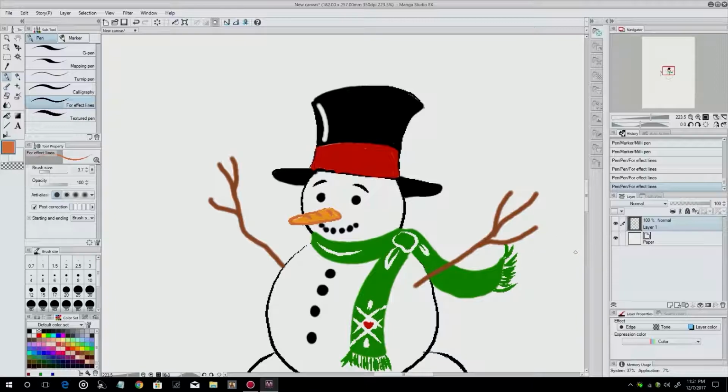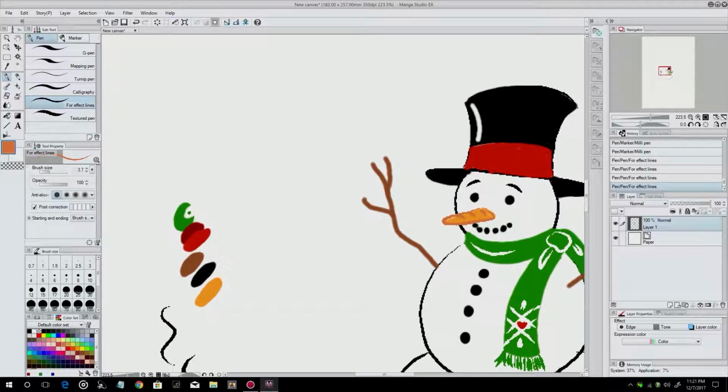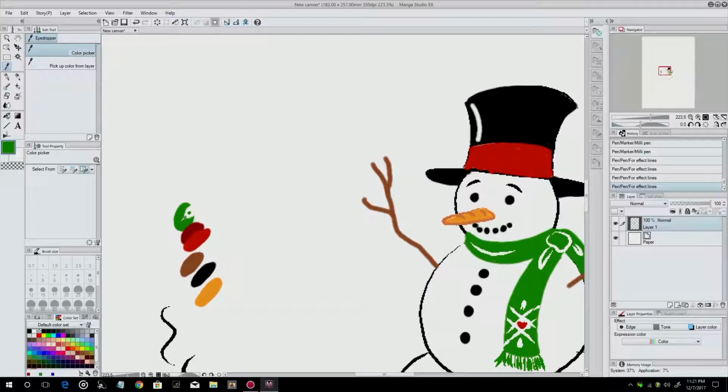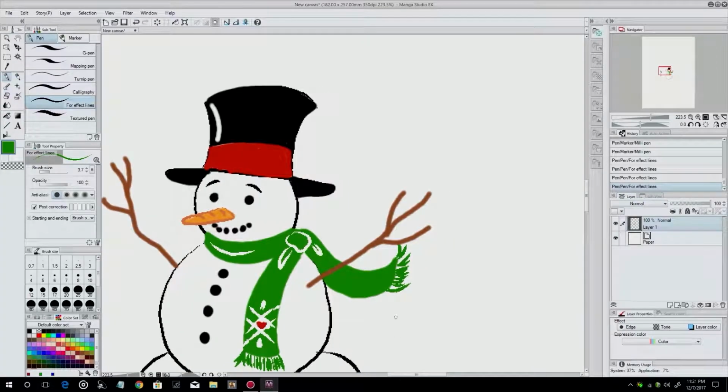Okay, so now I want to do something else to his hat. I want to give him a little bit of extra sizzle and sparkle in his hat. So we're going to draw little holly leaves. So we're going to go back into the green, and we're going to go into the marker, the thicker one. And like I said, if you have different colors, different lengths, that is going to be really, really helpful to you.